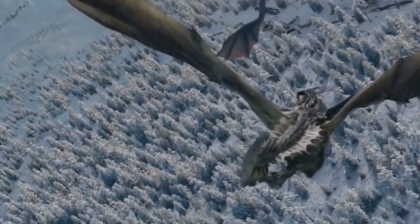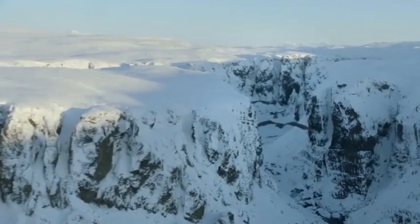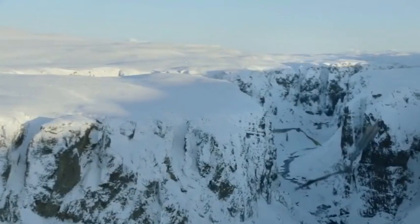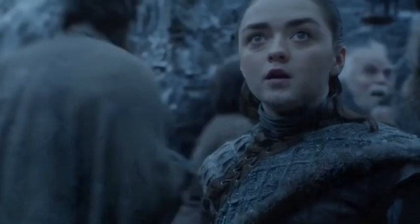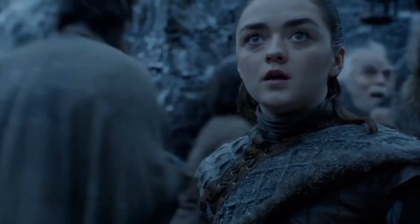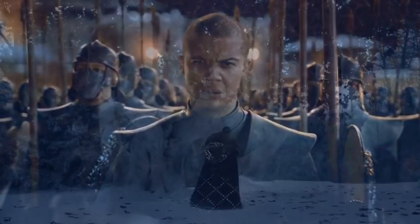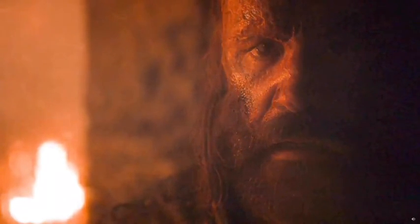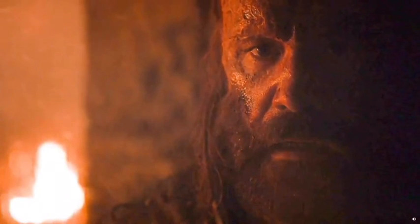Next, we get a beautiful scene of the dragons flying through the Winterlands. People are saying it could possibly be north of the Wall. It would be awesome if this is Jon and Dany flying on the backs of the dragons. If it is, then they edited their images out of the picture. The trailer then shows Arya seeing the dragons fly over Winterfell. A quick flash of Greyworm getting ready for the battle. Jon in front of the weirwood tree. An image of the Hound standing while fire blazes in the background. It looks as if he is still dealing with the post-traumatic stress disorder caused from his childhood trauma.